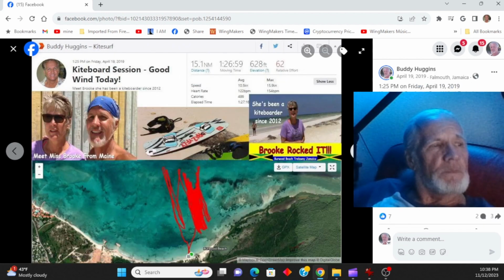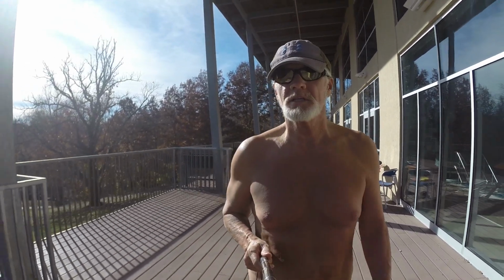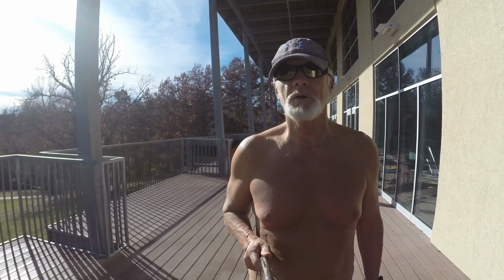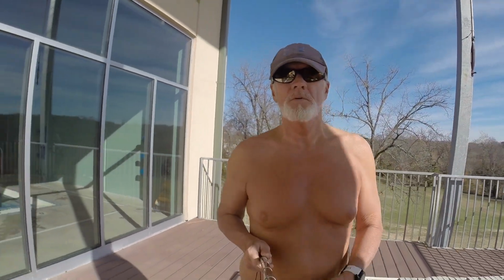And that's some pictures, reminders of skateboarding in Jamaica. And that's when both of my legs started tingling. And that's when I realized I had hurt my back, strained and stretched something that was causing it. So I took quite a few months off, and that's when I decided to start CrossFit.